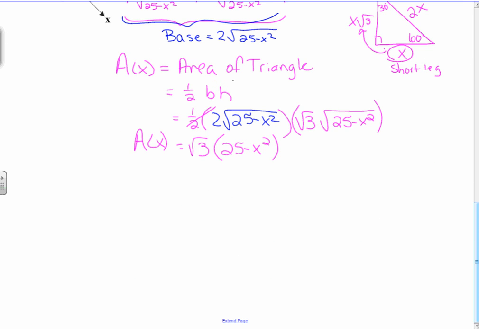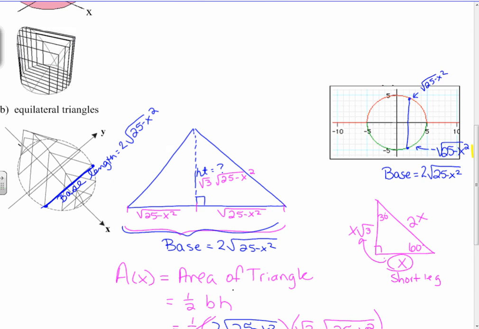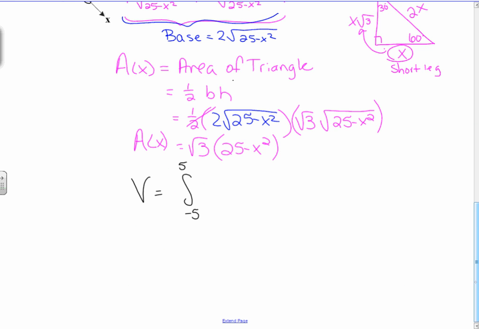Now into the volume calculation, which involves your integral. So the volume is the integral from little a to b, and my little a in this case is at -5 on the back side up to 5 on the front side. Remember, what we're doing is traversing across our x-axis starting on the back side of that circular base, cut across to the front side. So I'm going from -5 to 5, just like we did on the square. A of x, so I've got root 3, which I could pull out in front of my integral, 25 minus x squared dx.